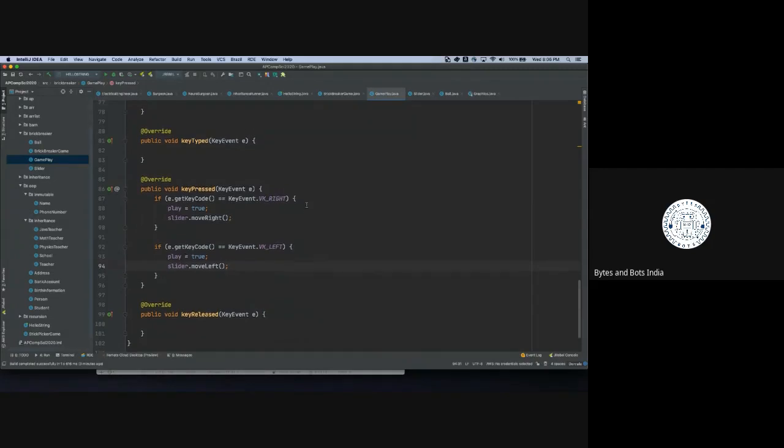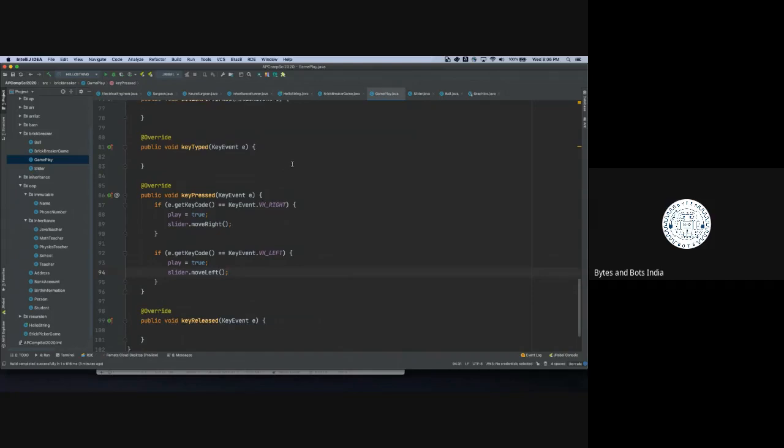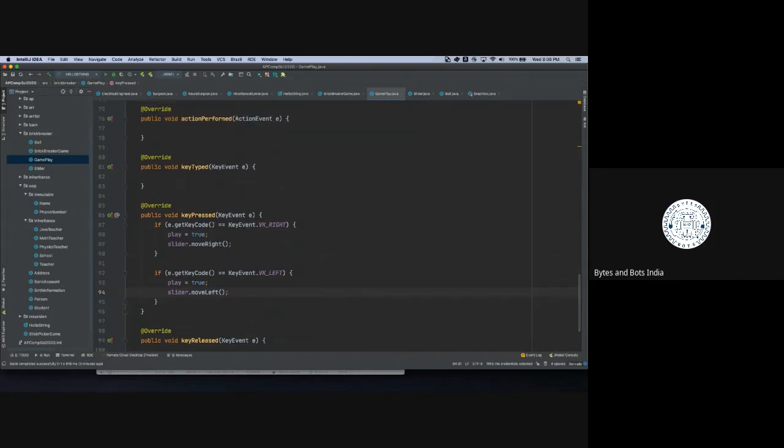Once we have that logic in, the code will still not work, because there's nothing wrong with the code. What is happening is that when the screen is drawn, it should be refreshed every time something has changed, and we have not put that logic together yet. So let's do that real quick.